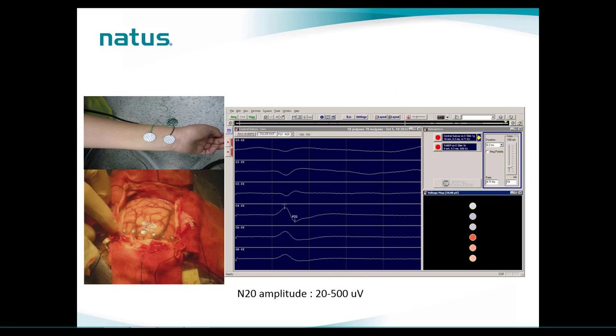Here is a picture of the technique. On the top left side of the screen you can see the placement of the electrodes for the median nerve stimulation. The cathode shall be placed on the wrist and the anode around 2–3 cm distally from the cathode. The grid is placed on the exposed cortex perpendicular to the sulcus. If the grid is properly placed, we can see on the right side of the screen the recording, and we can see the N20 marker that will at some point change polarity. The contacts between which this reversal happens mark the central sulcus.